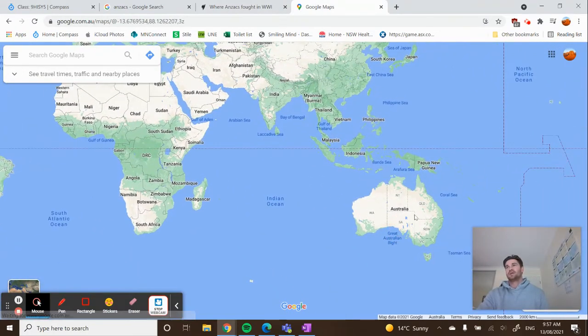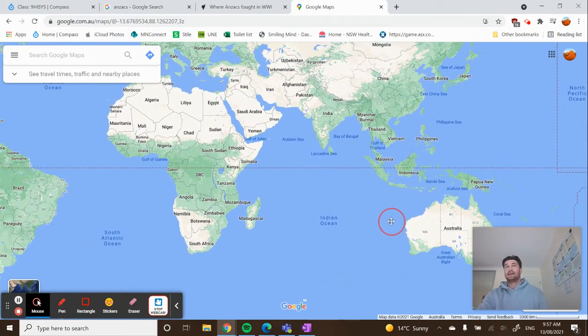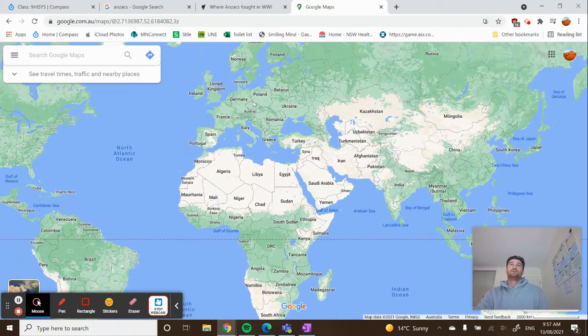And again, we've got Australia down here, a long way away from what was the majority of the fighting at this point in 1914 to 1915. It's all happening up here. And we know some of these teams. We know we've got the Triple Entente, Britain, France, and Russia. And we know we've got the Central Powers, which is Germany, Austria-Hungary, and Italy in the middle here. We have two things here.